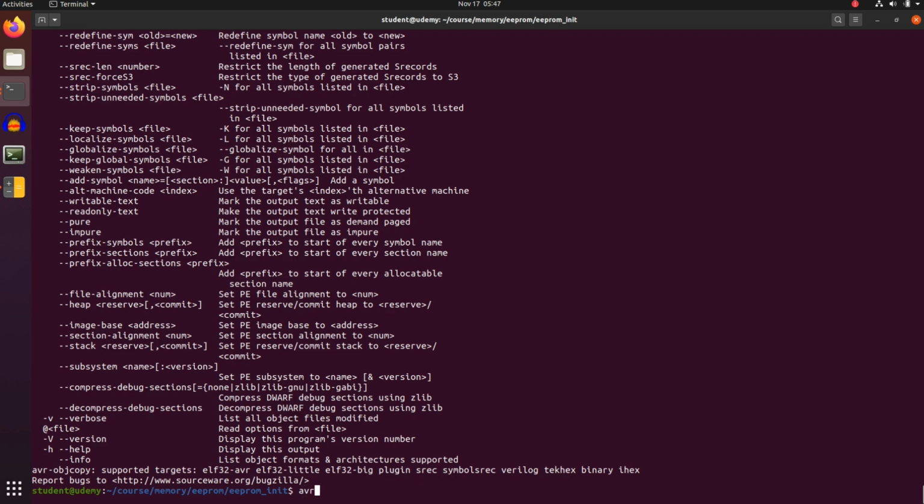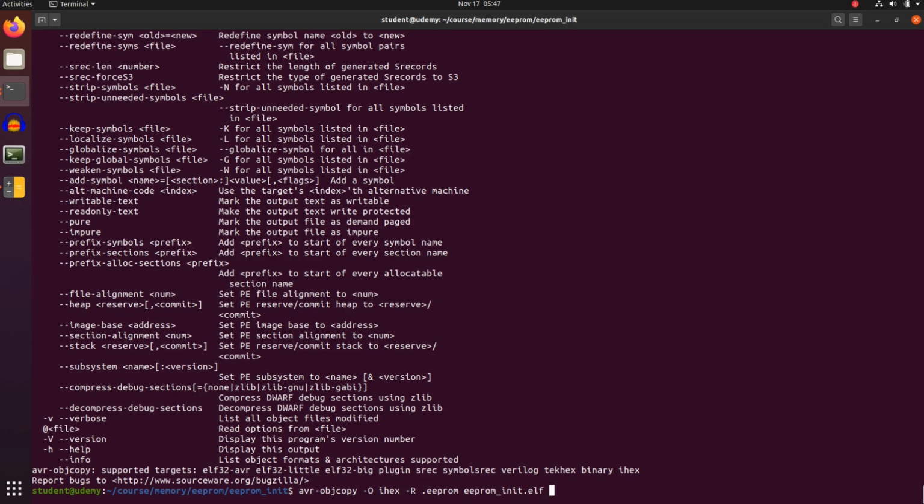That means I use avr-objcopy in Intel hex format, remove all sections by this name. What's my input?